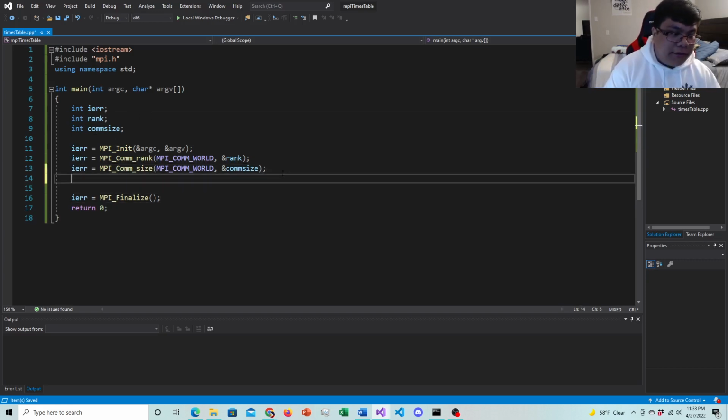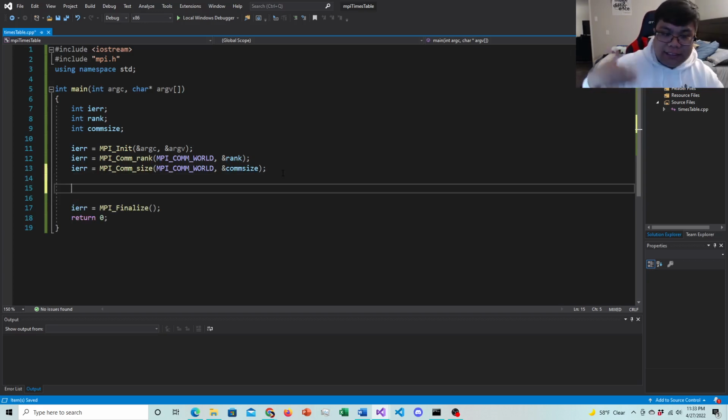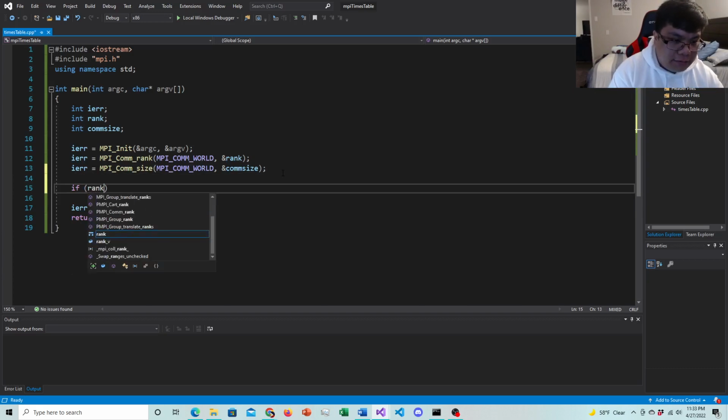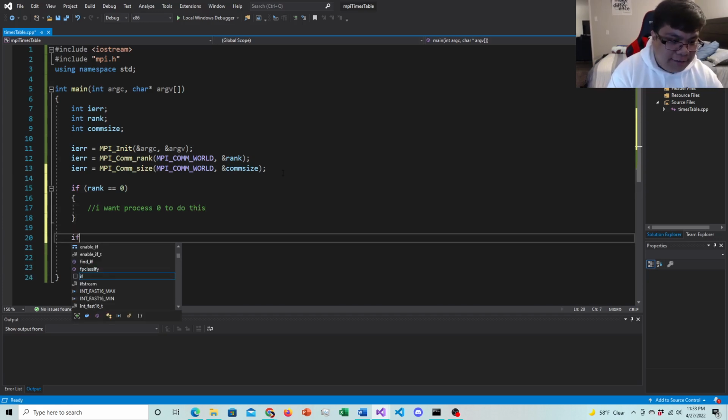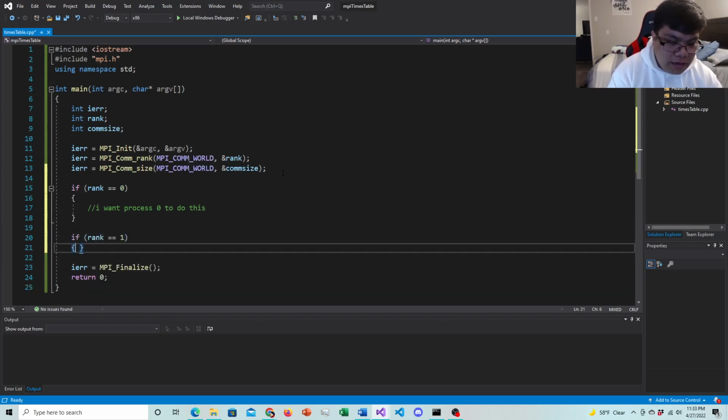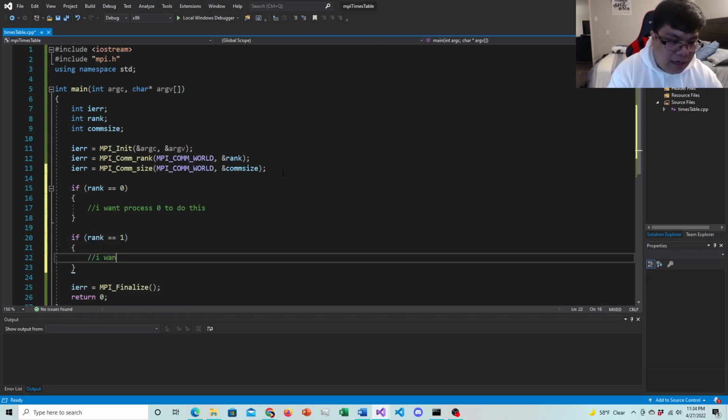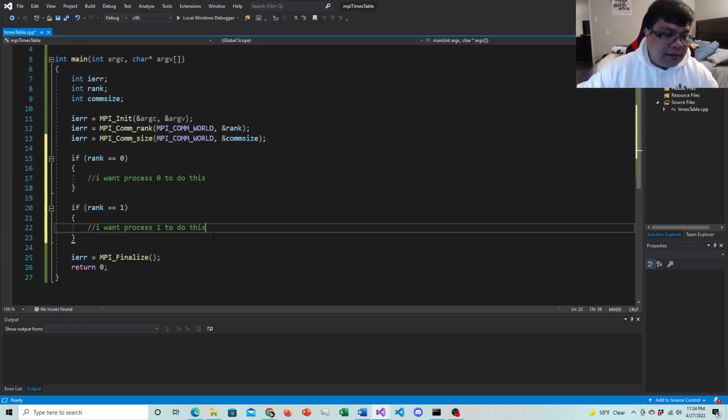So, for instance, if I want process 0 to do something, then I would say if rank equals 0, and I would say I want process 0 to do this. And then you could say if rank equals 1, and you can say I want process 1 to do this. Like that, see?